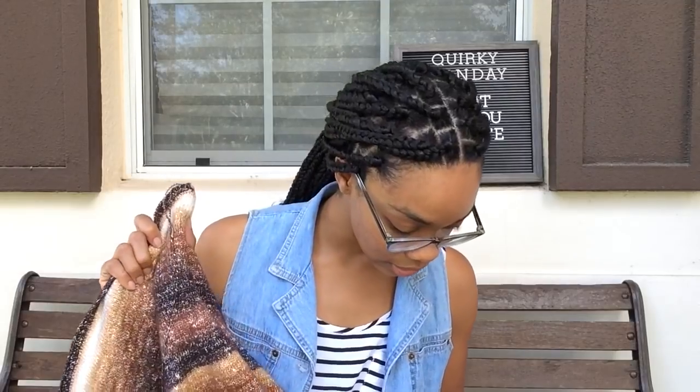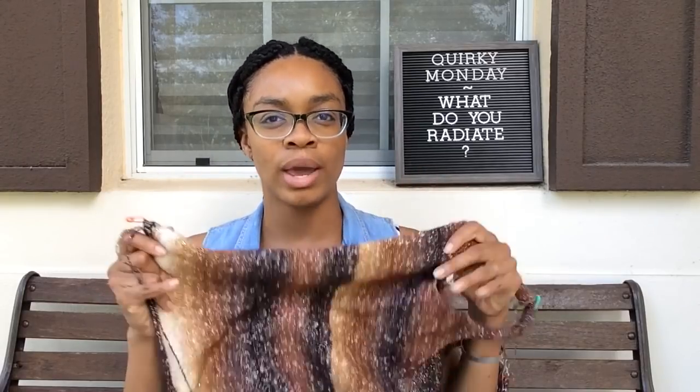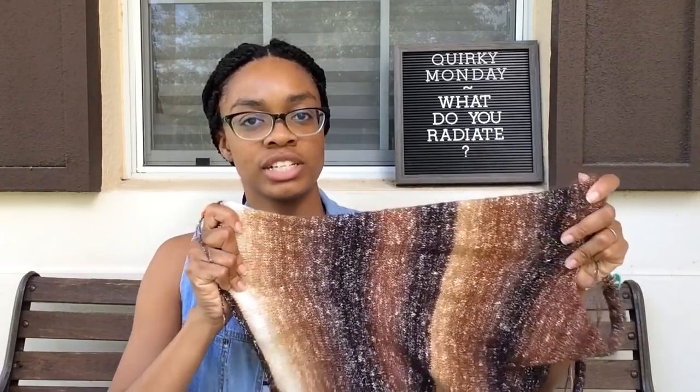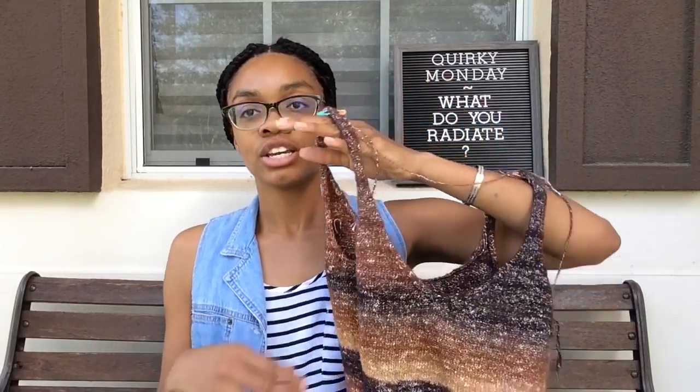Now this yarn, I don't have the label. This yarn is Lion Brand Shawl in a Cake, and it's a blend of cotton and acrylic. So you can steam block this, meaning with wool or animal fibers, you can wet block them. You can dunk them in water, stretch them out to the shape and size that you want them to be, and when they dry, they'll stay there. Of course, until you wet them again. But with acrylics, you can't do that because it's basically plastic.